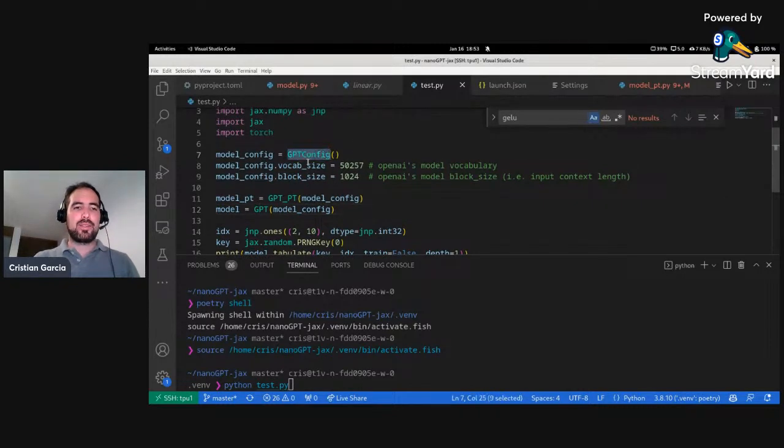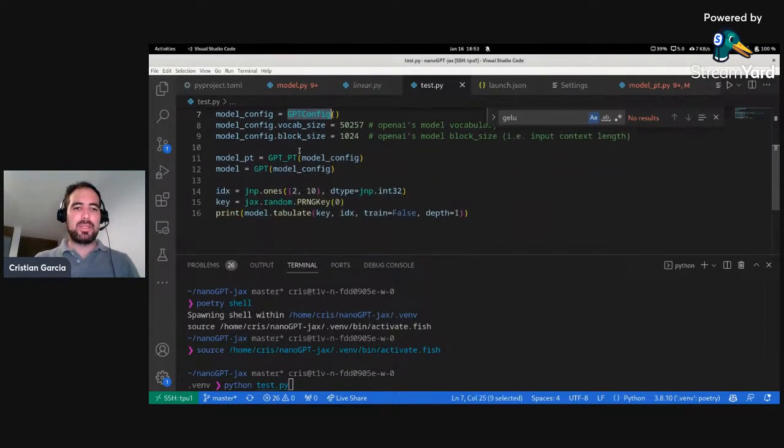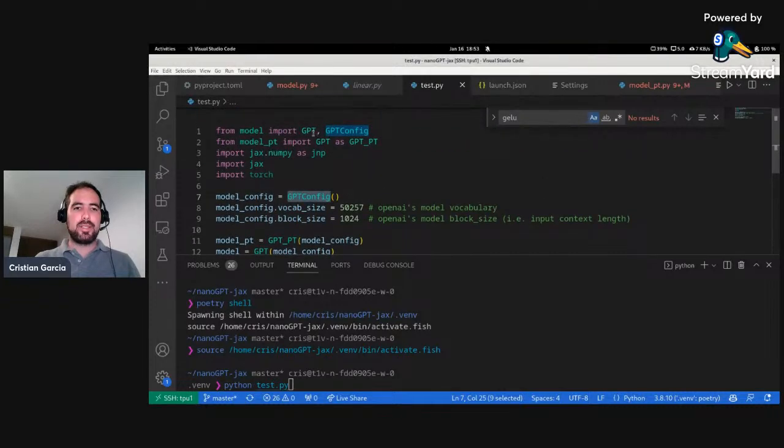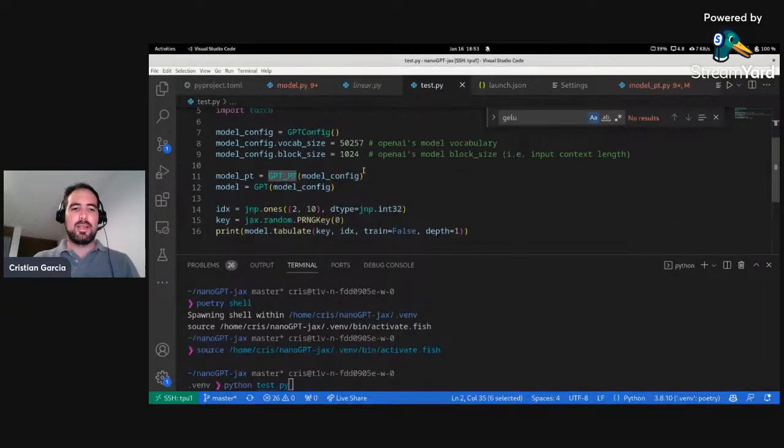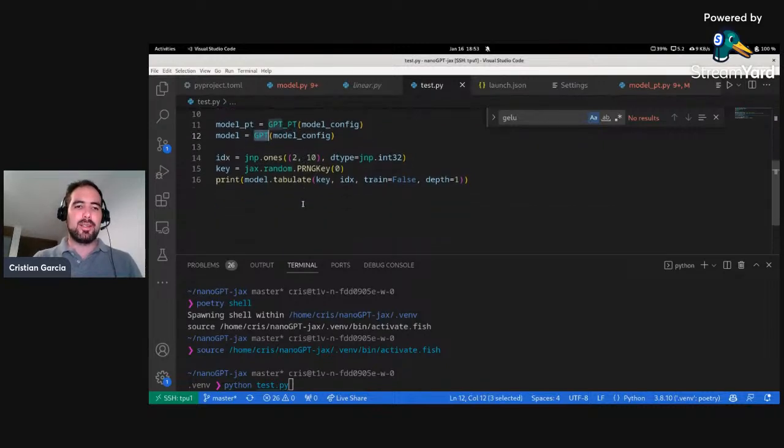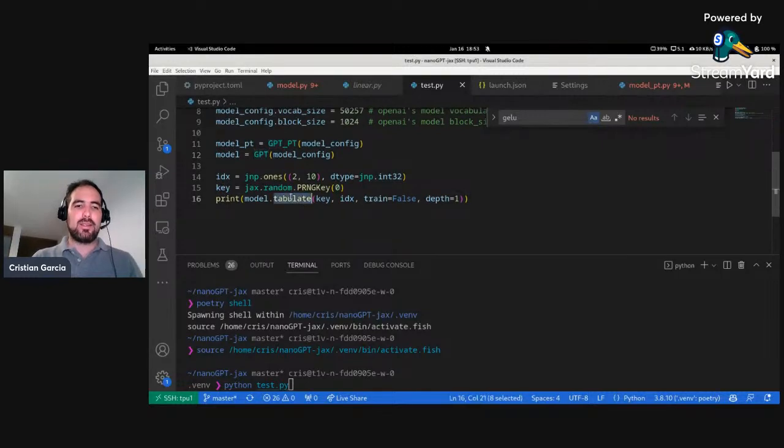Here I am just using the same config for both, which is the standard one, and I'm importing the PyTorch version as the PyTorch, and then I'm creating both. This one will print the number of parameters on it, and for the Flax version, I'm using tabulate just with some random inputs to see what happens.